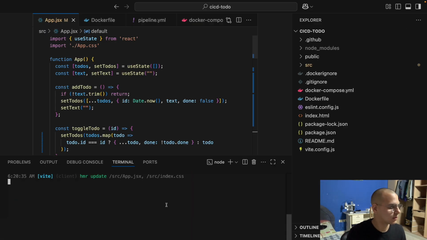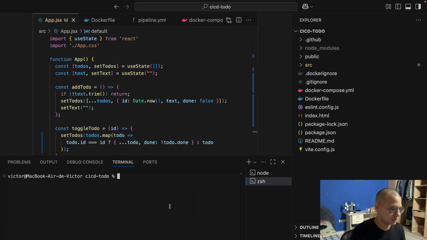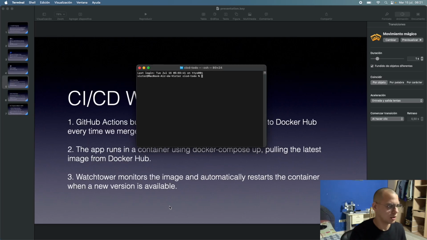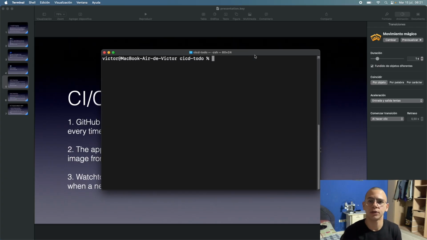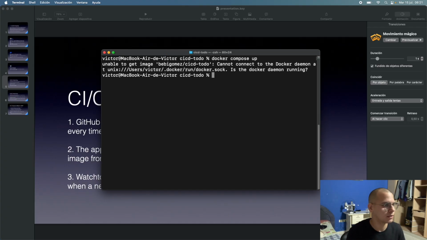So let me see, let me open here an app terminal. I hope you can see this. Yeah, so right now I open a terminal within my app directory, and I'm going to run docker compose app.